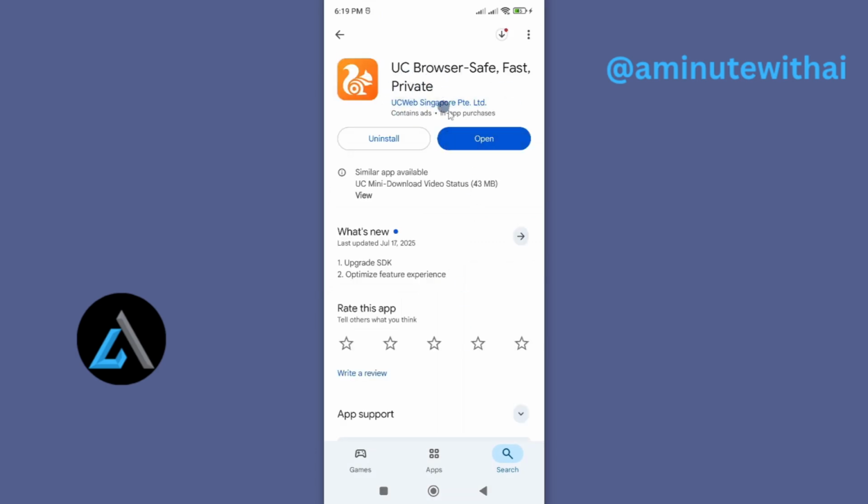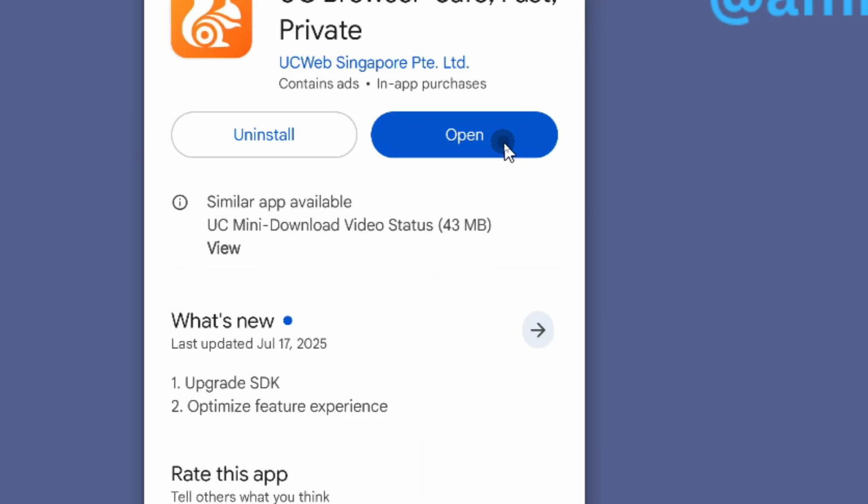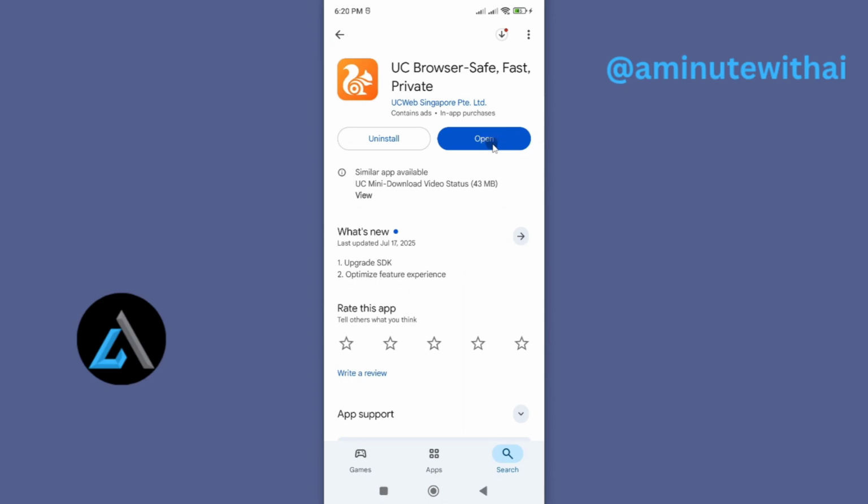As you can see, look for option called update under here. If you see any option called update, proceed and tap on update, and it will go ahead and install the latest version of your app on your smartphone. Now, one of the reasons why your app is malfunctioning is because you are using an outdated version of your app that might be prone to bugs or other security related issues, and that's why it's not working.